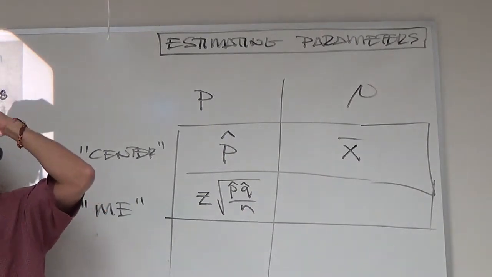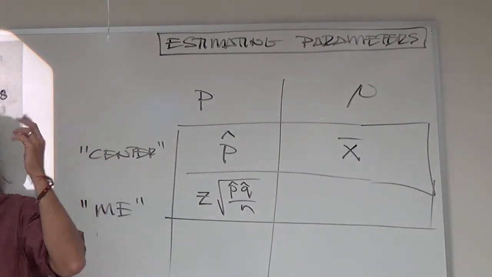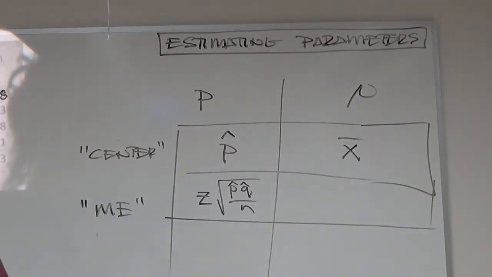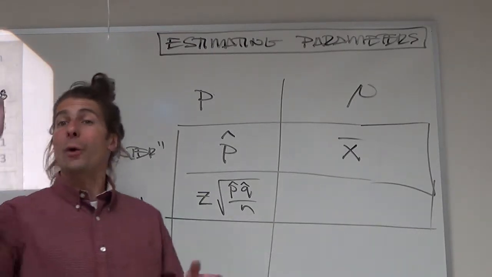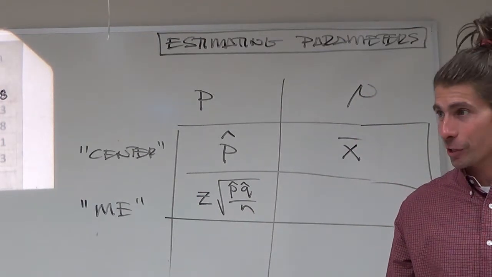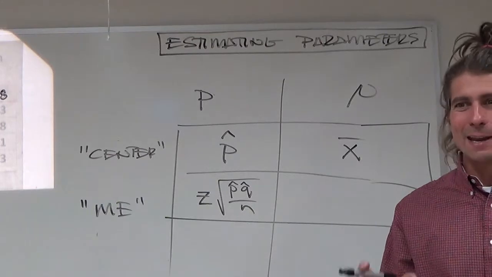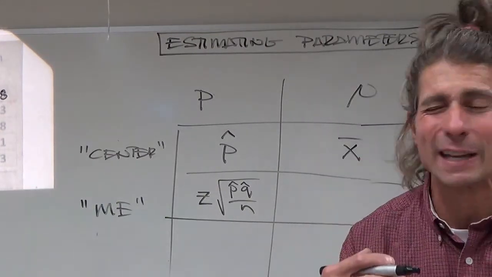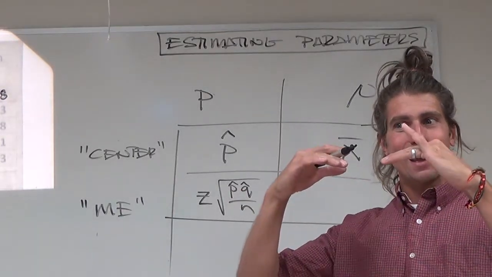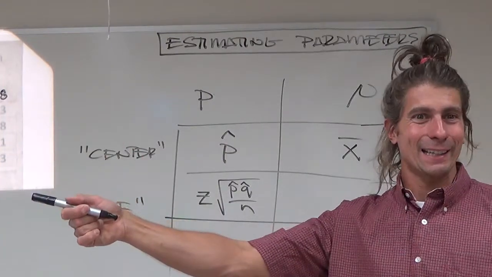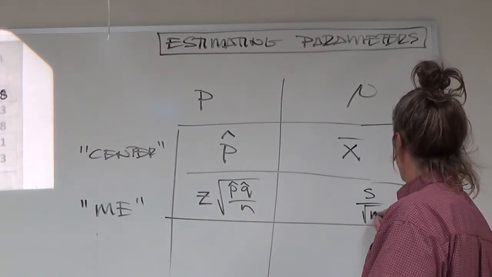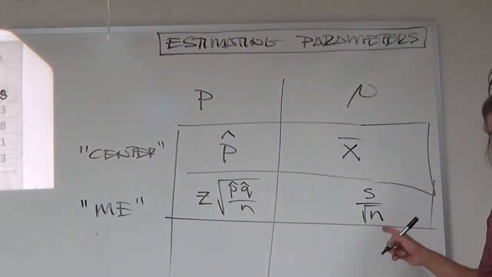What do you remember from 243? Sigma over the square root n. Nice, very nice. Except I'm not going to call it sigma, Will. I love that. Thank you. Because sigma is who? Of the what? Population. Yes, it's the population standard deviation. Who did we use in 243? We didn't use sigma. Your TI gave you both, which I can't stand. And there was a sigma, but right above him in the sample one, little s. He's the guy we're going to use, little s, and then over root n. But that's not entirely complete yet.